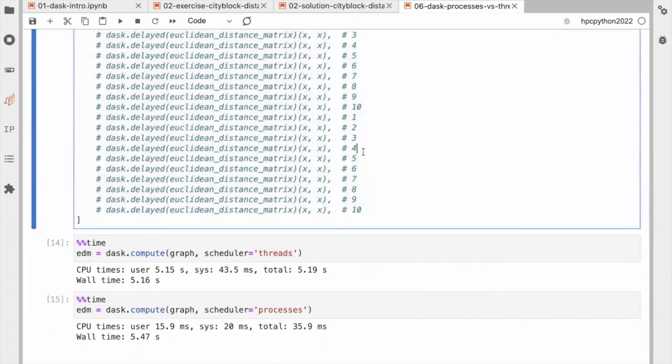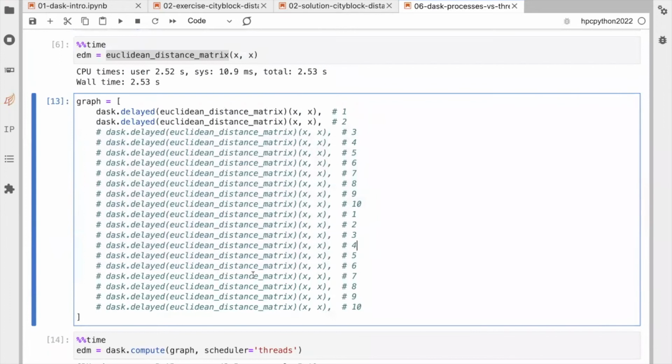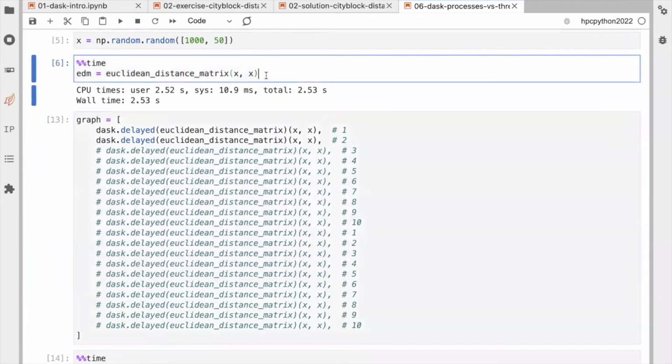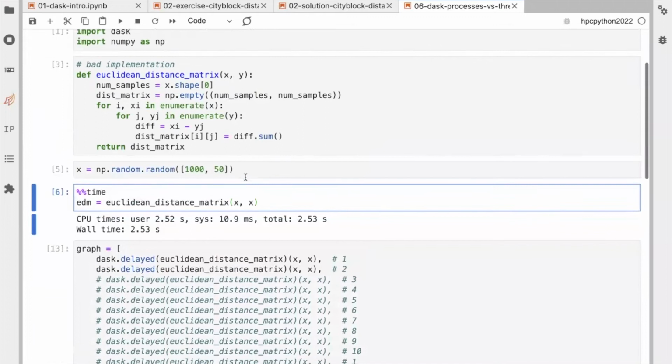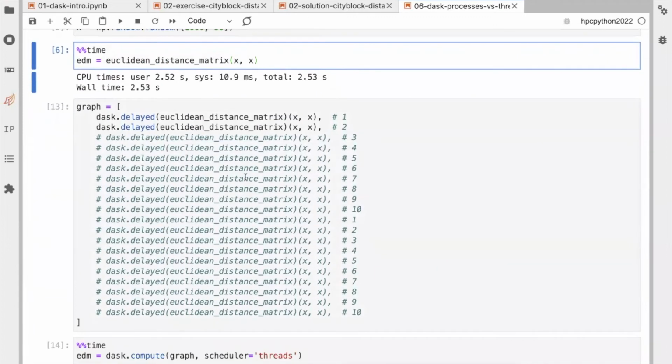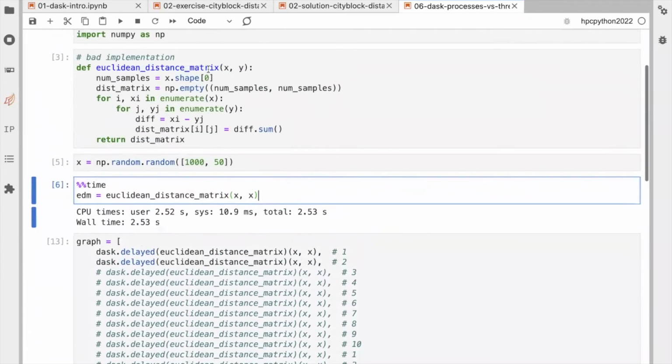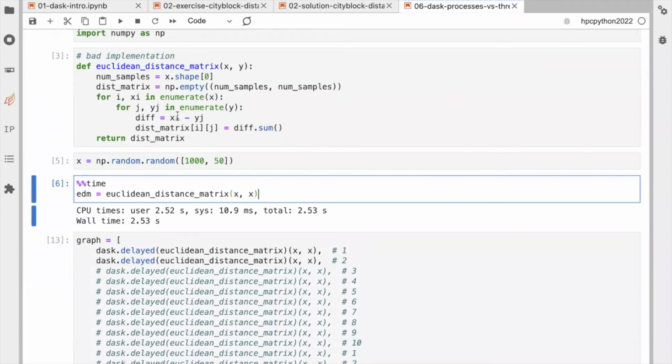And yeah, if you have questions, this is very important when you're writing your code with Dask, because as I said before, it's not obvious how the function that you're running is going to behave in the graph.